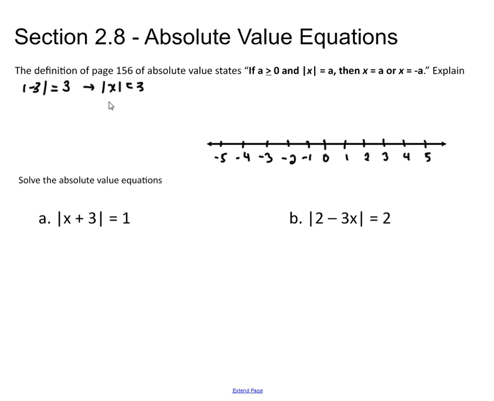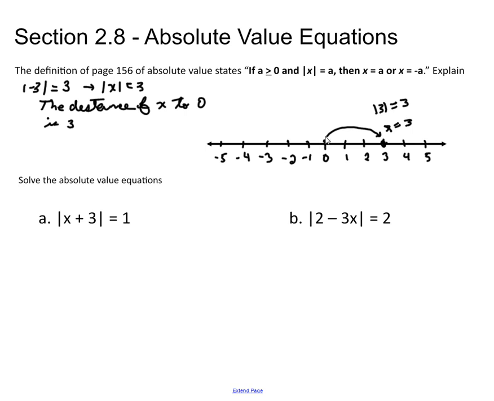Well, we can think of the absolute value of x as the distance of x from 0. So this is really a distance. The distance of x to 0, the origin on the number line, is 3. Well, how could that happen? If we started at 0 and counted 3 to the right, then x equals 3. Certainly, if x is equal to 3, its absolute value is equal to 3 itself.